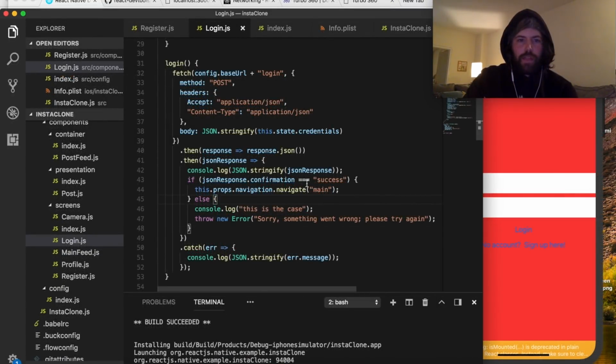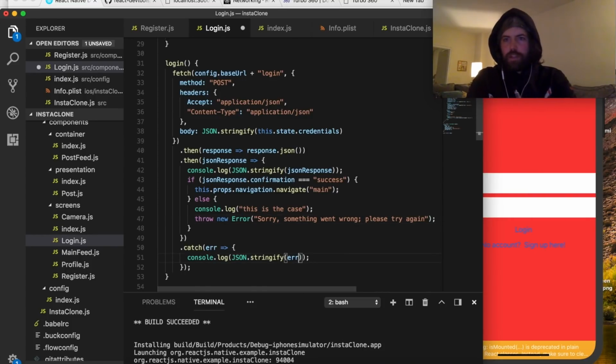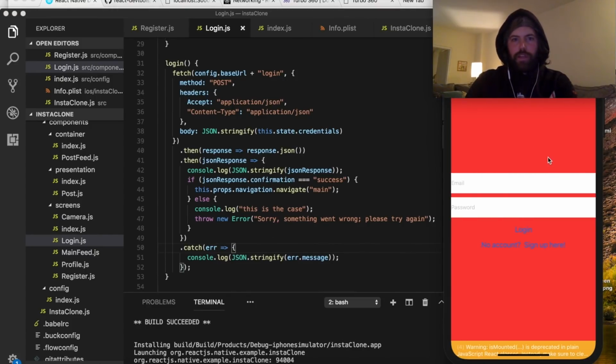So what we need to do is throw the error as we were doing. One of the mistakes we had was I was giving it this message key, which we don't want, and we were trying to key it with message and then call error.message down here, which is not what we want. So we just give it the message like that, and then down here we were logging error. Basically, we had two halves and never got them all working. Error doesn't have an error.message property when you log it, just because it's not a standard JavaScript object, I guess. So you want to call error.message, and that should work. So let's just try this again.